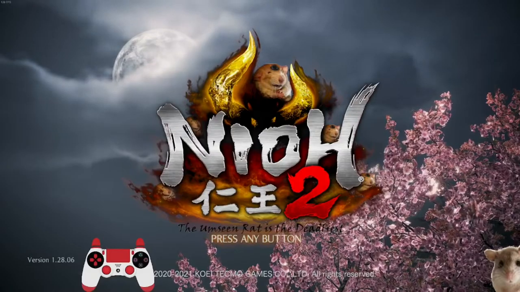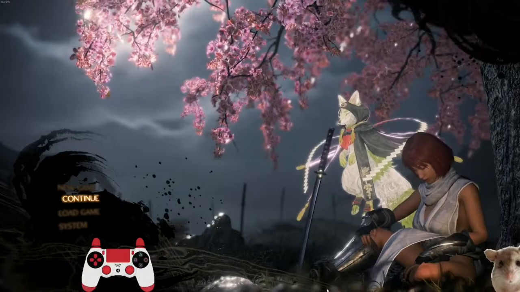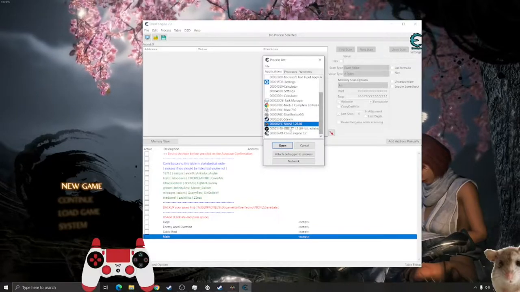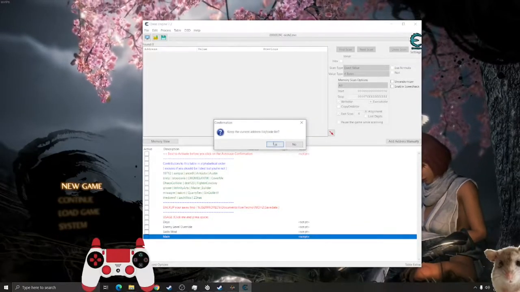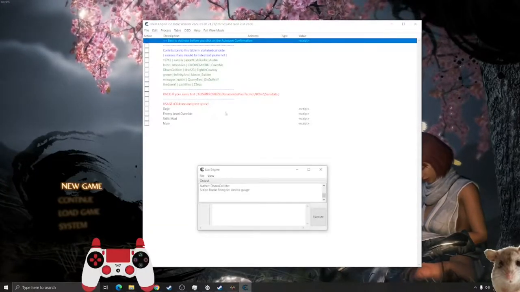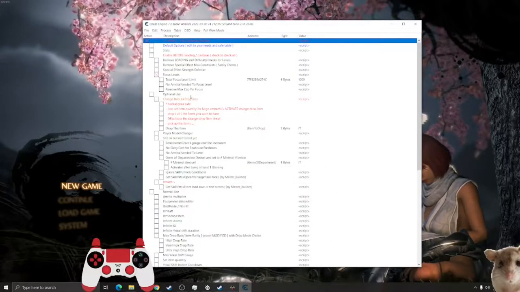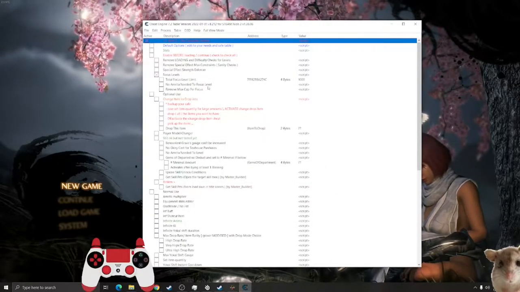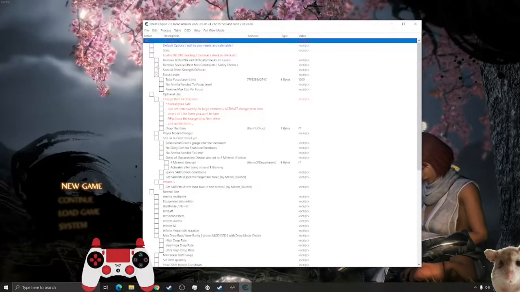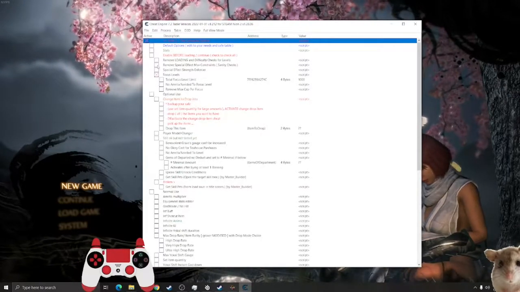Now it's best to be in this screen right here when you do it, the menu screen. And then open Nioh 2 and click yes. Activate this. There's something that comes up, blah, blah, blah. Just close that. If you're going to be screwing around with custom races and you're going to have numbers that are beyond what the game allows, then you're going to want to check this box.